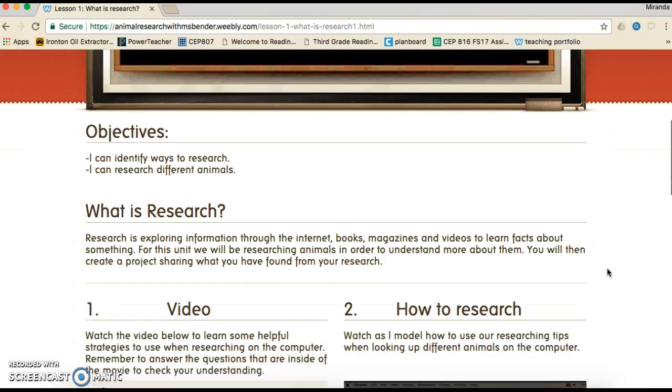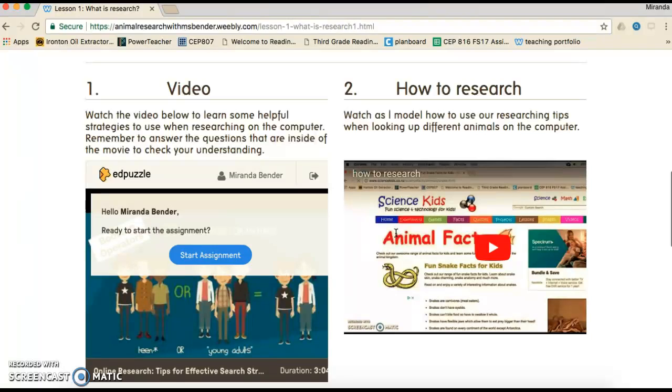page. Every lesson is set up the same, so objectives, and a little review about what it is they're looking for in this lesson. And then each lesson starts with number 1, which is a video either on YouTube or Edpuzzle. I chose the videos I did based on the check for understanding questions within the videos. So I've taken videos and put them on Edpuzzle to create the questions, and then the YouTube videos already had questions embedded in them so that they could check for their own understanding while they're listening to the video, and make sure they're understanding before they move on to step 2.